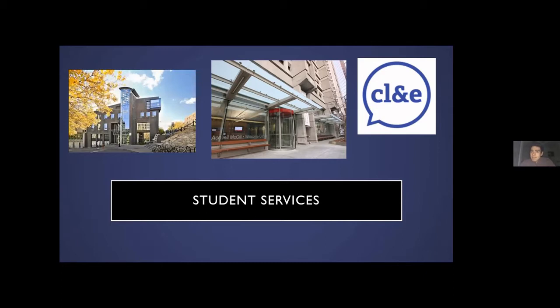We also have the Scholarships and Financial Aid office within the Brown Building. This is basically your go-to location to see if you qualify for financial aid or for what we call our work-study program, which gives selected students preference for some job openings on campus. Or if you'd like to see if you qualify for government aid, this is definitely where you should go.